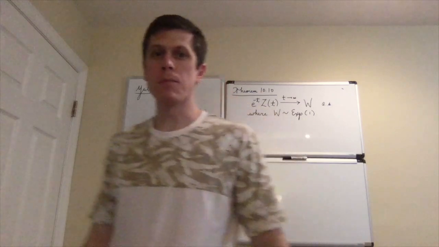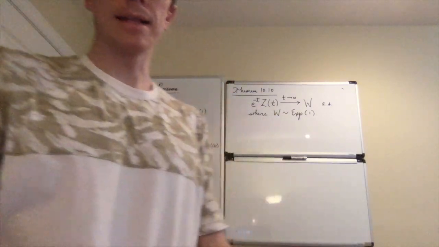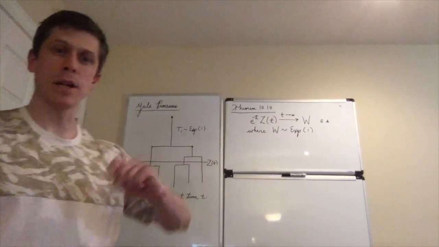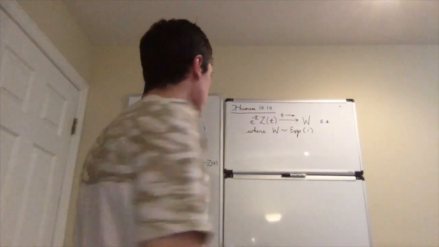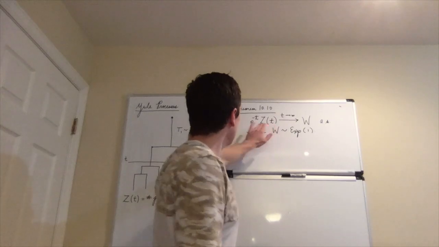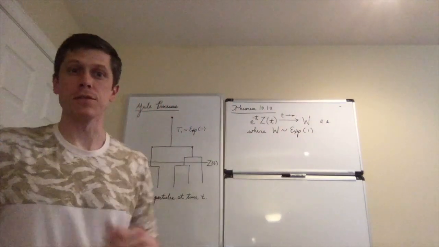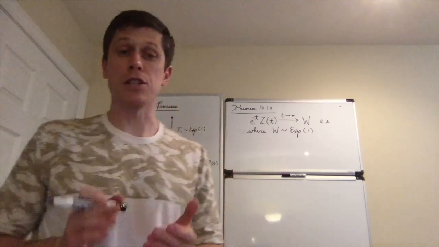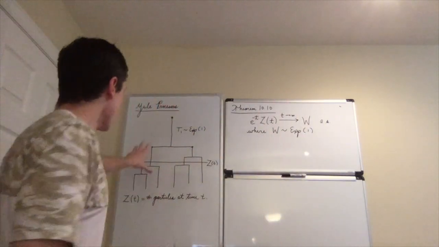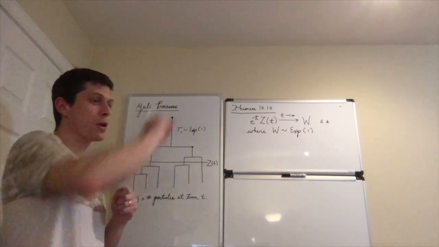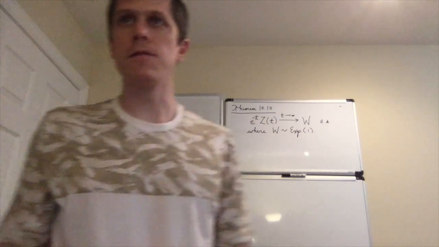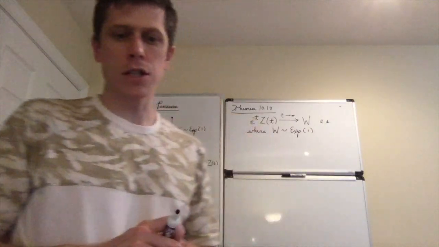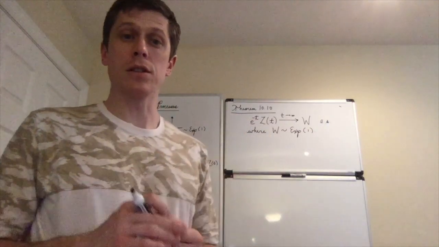This is almost surely as t goes to infinity, where W is exponential with unit rate. Okay, so the number of particles alive at time t is scaling like an exponential random variable, but it's growing exponentially fast. So that's the rate of its explosion, if you will. So this is a pure birth process, in that it's purely fissioning into more particles as time goes on.